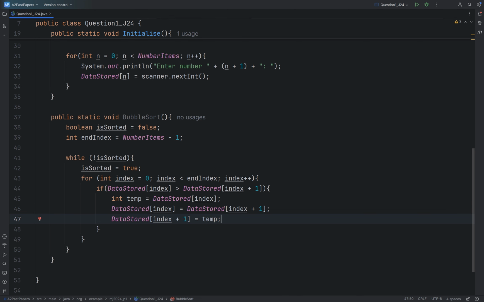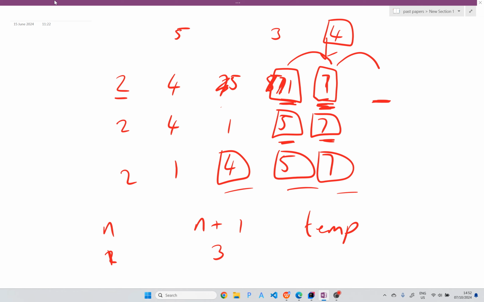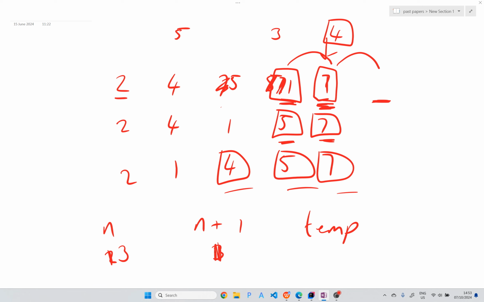And again, hopefully people are familiar with that, but just to recap what we're doing, let's just call it n here. Then we've got n plus 1. Then we've got the temp. Now, let's say maybe we have 2 in this n and n plus 1 has the value 3. Actually, that's not the best example because that's sorted already. Let's just swap them, so let's say it's 3 and 2.